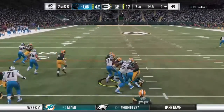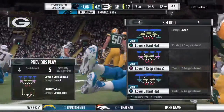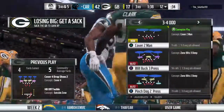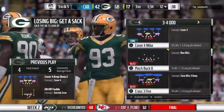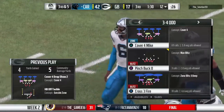They run again with Foreman. And he's up past the 10 to about the 12. It's a 4-yard pickup there, and it leaves him with 3rd and 5. They're trying to show that they can run the ball and protect this lead. Give it to the backs, play a little bit of keep away, don't you think? And that's probably a good philosophy at this point, going to make that defense stand up and stop them.